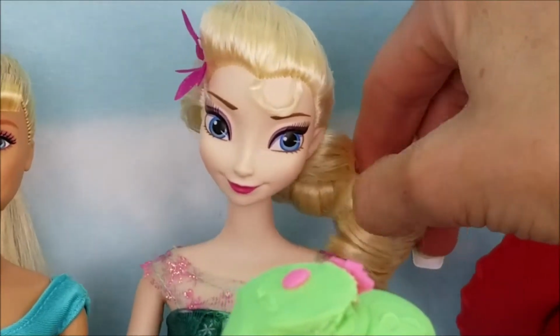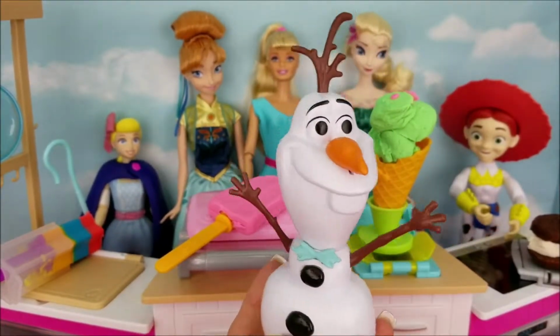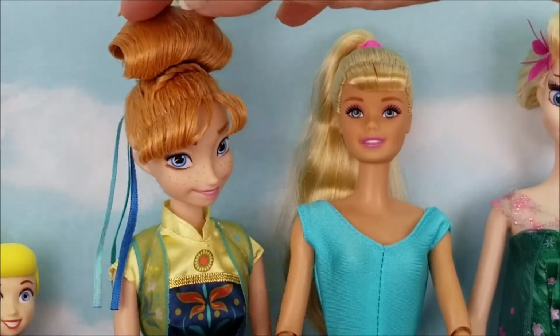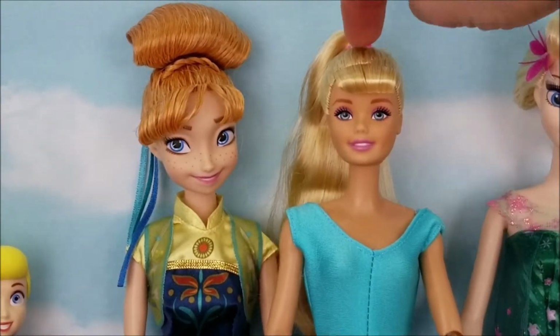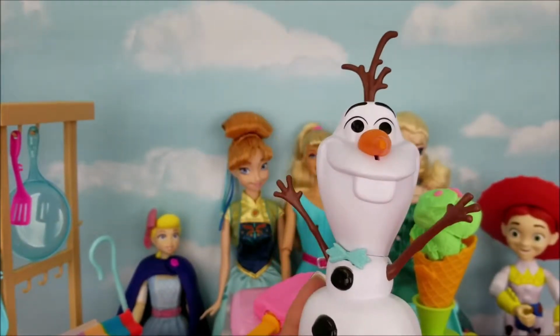Olaf, you could pick whatever dessert you'd like to have a taste. Oh boy, but how do you pick just one? They all look so delicious. Well, I don't really mind if Olaf tries a little bit of each one as long as you ladies are okay with it. Oh, that's no problem at all. Olaf is more than welcome to try them. I feel the same way. I have no problems with it. Oh, you ladies are just the sweetest.